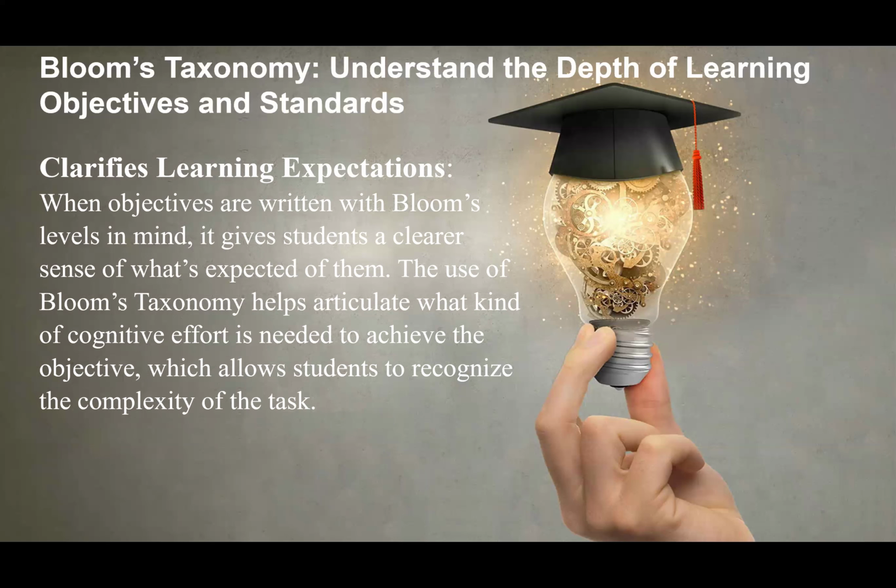Number one, Bloom's taxonomy can contribute to the clarity of learning expectations. So when objectives are written with Bloom's levels in mind, it gives students a clearer sense of what's expected of them. So the use of Bloom's taxonomy helps articulate what kind of cognitive effort is needed to achieve the objective, which allows students to recognize the complexity of the task.